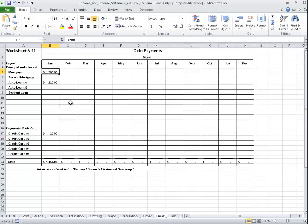Here's another thing key to your debt. Long term, if you have a mortgage payment, pay off half of your mortgage payment every 2 weeks instead of every month. It will cut almost 7 years off of the life of a 30-year loan by just paying every 2 weeks as opposed to paying once a month.